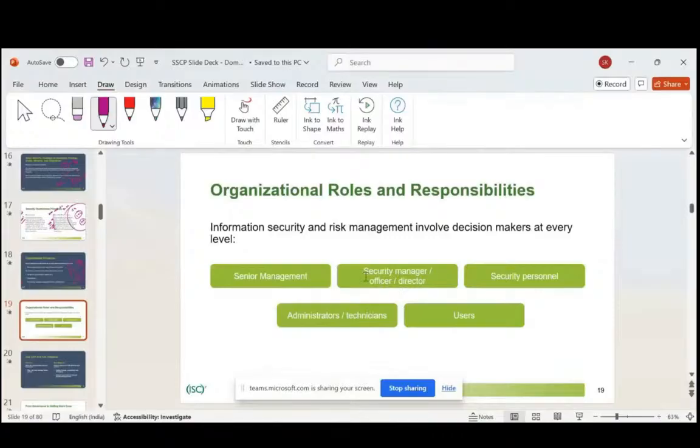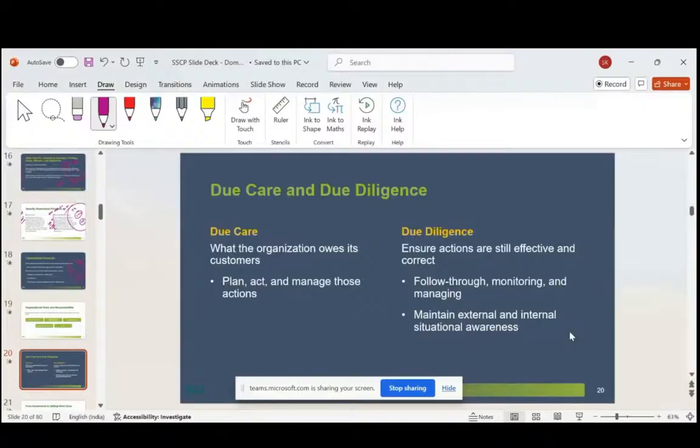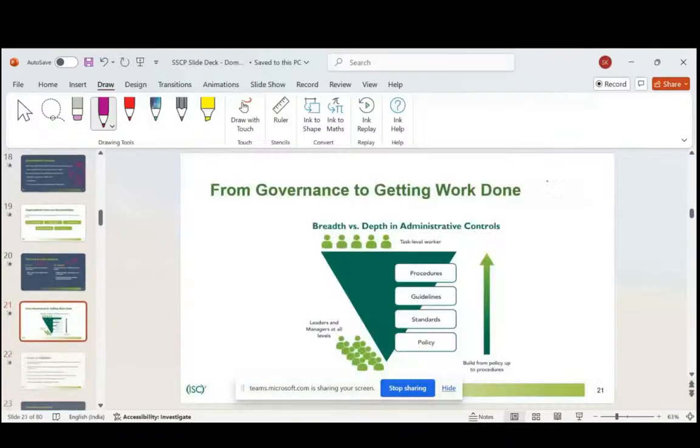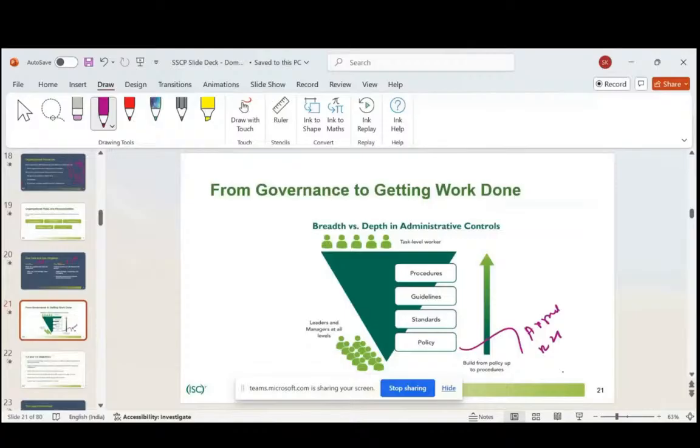So we have discussed a lot of users. And then we discussed due care and due diligence. Due care is all about doing correct. Due diligence is all about verification of due care. And then we have different types of controls. We discussed policy, which is should and must, should have an approval, should have a revision history. At least annually the policy should be reviewed and approved. If there are any major people, process, or technology changes, then the policy should be reviewed and approved. Standard is the one which brings the behavioral changes.